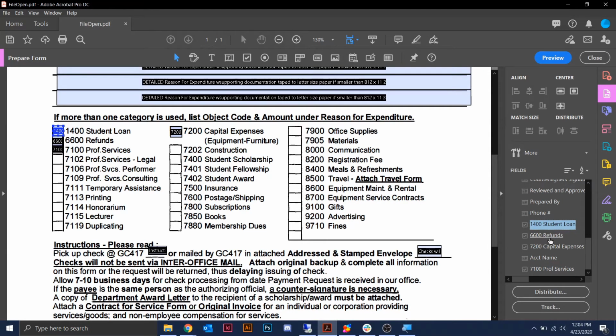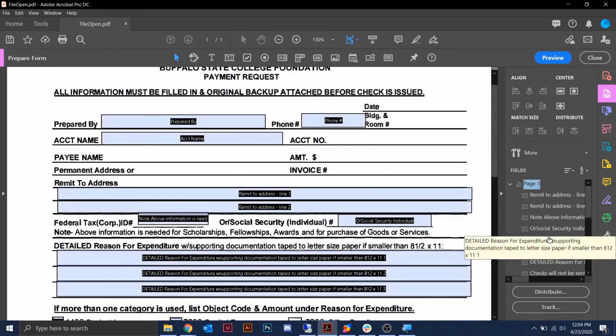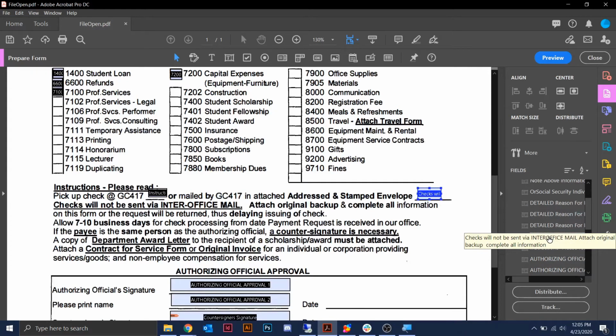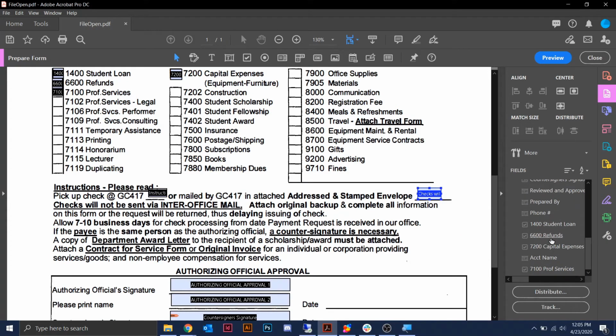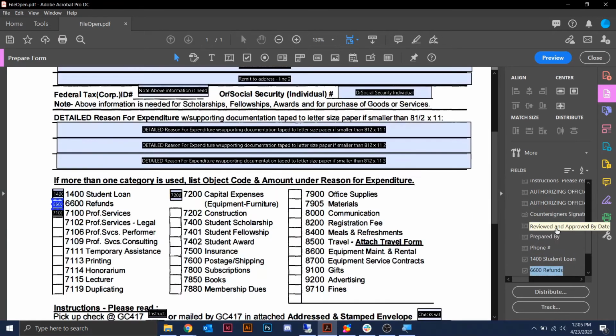Let's say we want to move that 6600 refunds button. We can click on that in the fields, and using the arrow keys on the keyboard, that will let us choose them one by one. Actually, let's go back in to 6600 refunds and click over here. And we can use the arrow keys on our keyboard to slide that around if we want to reposition it. So as long as you're clicked into the Fields area, you can use the arrow keys to select different items on the form. And when you have one of those selected, you can also just click into the main area and use those arrow keys again to reposition things a little more precisely.